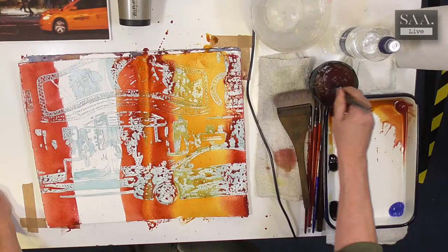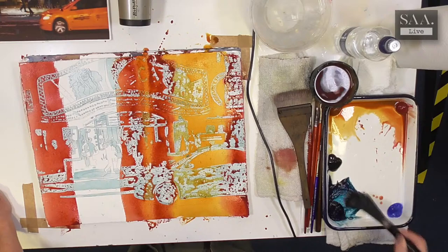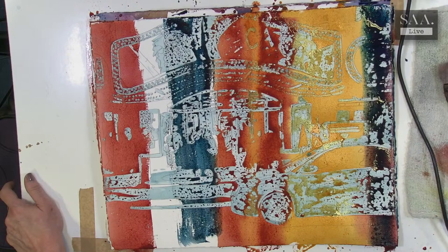Now I'm going to go into my Antwerp because I want this to be dark, so that's my dark blue. Pull, pull, pull. Antwerp is a beautiful color. If any of you are landscape painters, it makes the most gorgeous greens, and beautiful violets as well.